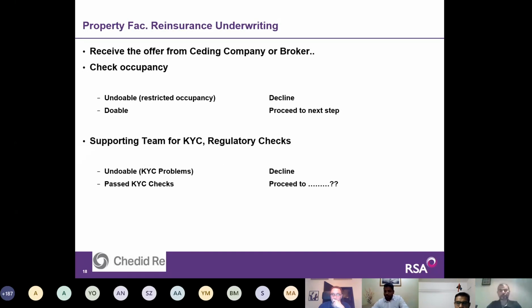This is a regulatory check we do on each and every risk. We want to know our client. We want to know that our client is not a restricted client. We want to know that our client doesn't have any issues with the government, with where he works, with where his business is. We want to know that our client is not doing money laundering. We want to know the source of our client's funds. How do we do this?